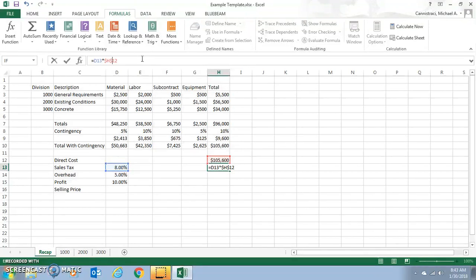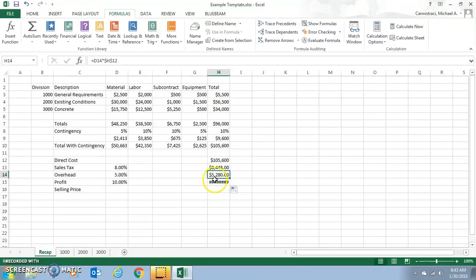We're dragging it down. I'm going to put a dollar sign before both just so that it alleviates any confusion. All right, and then you know you're all set. That locks that cell, so when I drag this down, you can see that the formula is working correctly.